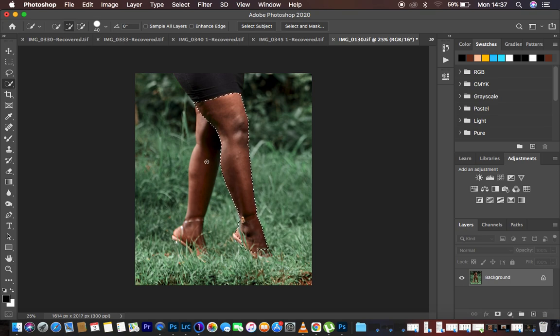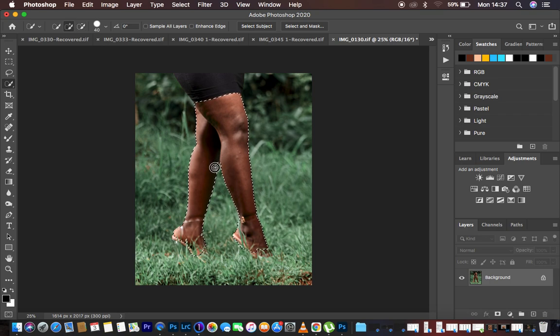To deselect from an area that you don't want to be affected, I'm just going to show you guys that in a bit. So let's come and do that. In order to deselect, for example, the grass here from the selection, just hold down Alt. When you hold down Alt, you're going to notice that this changes into a minus sign, meaning we just have to click to subtract from that selection just like that. I hope you can see that. Just come and subtract just a little bit.